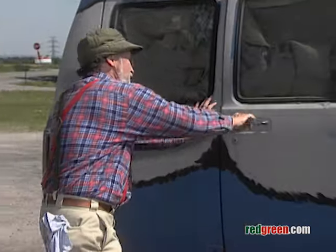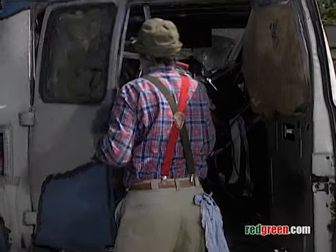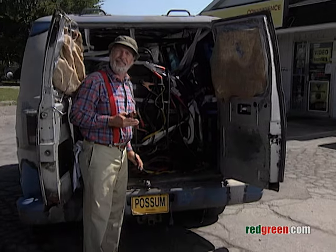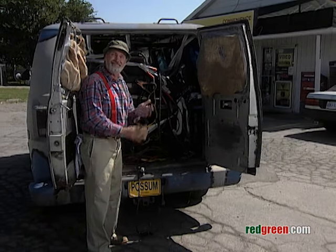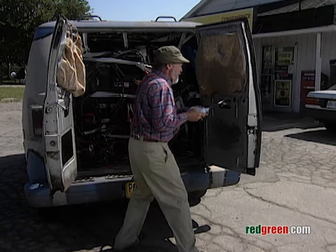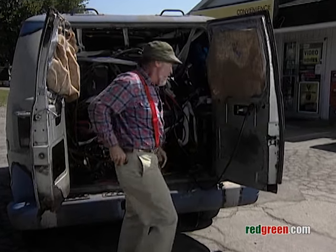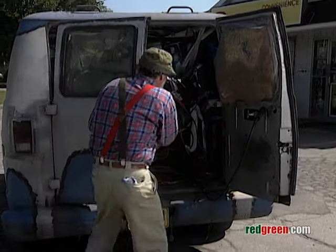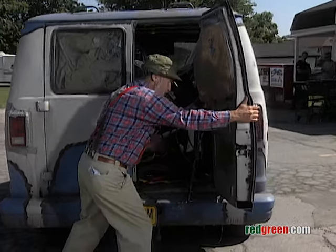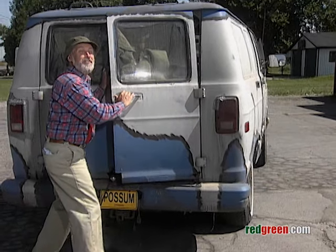Okay, we're good to go here. I've got to set my trap. First thing you want to do, take the ground wire from the arc welder and attach that to the ground. Now you want to take the live end and attach that directly to the van — I would suggest you do that kind of quick. And you're good to go. Now, if anybody should come along and happen to touch the van with, say, their door, well, they get to learn just a little bit more about electricity.